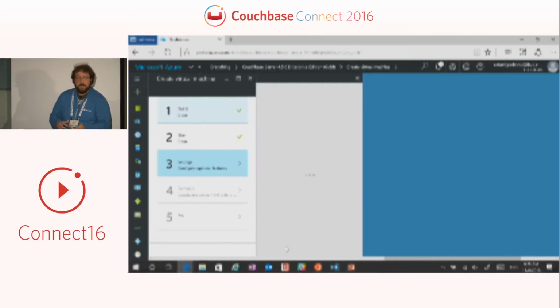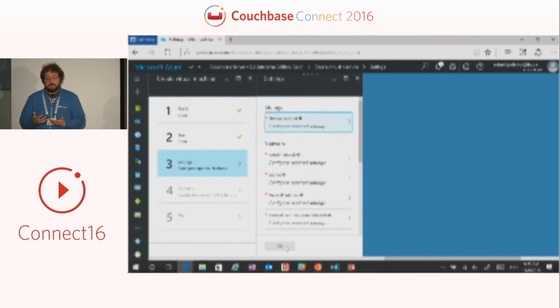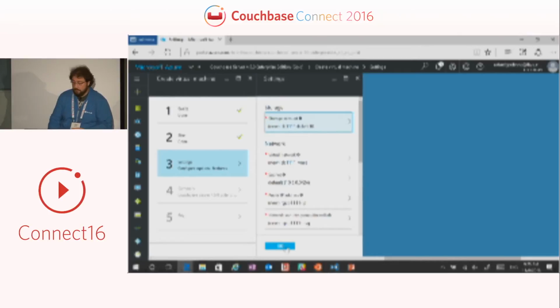The next step, I can define some specific settings for my environment. For example, the storage account name I'm going to create to save the disks. For the network, I can either create a new virtual network so my VMs will be able to communicate, or I can pick an existing virtual network.